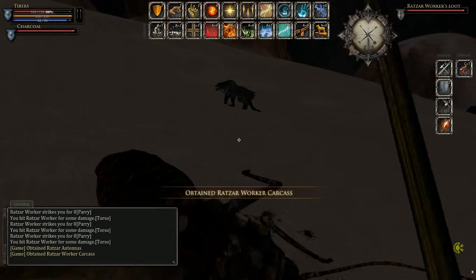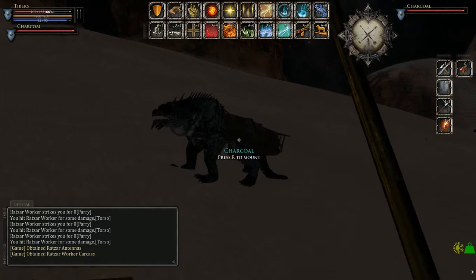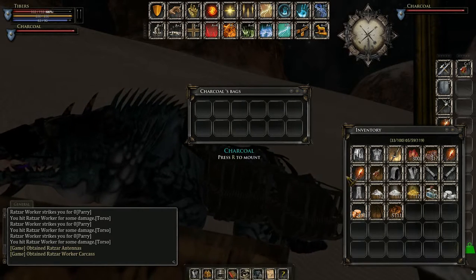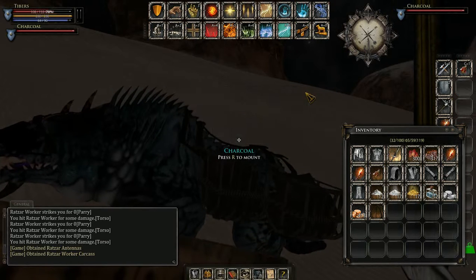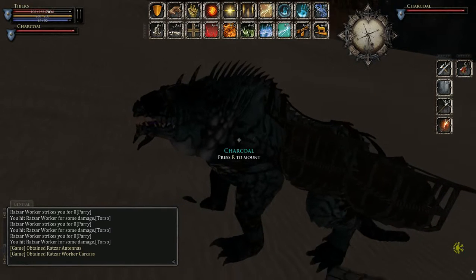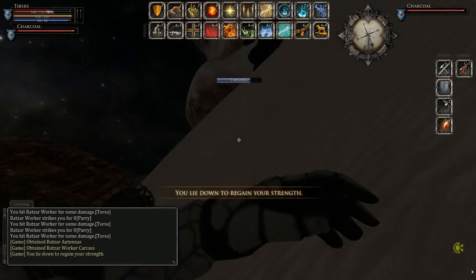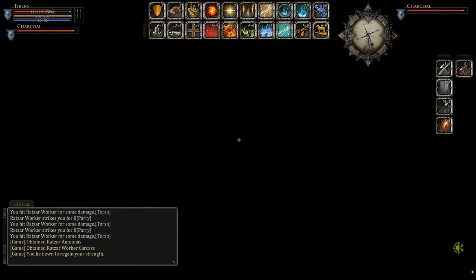Bag this time, so maybe I can put it in charcoal. Yep, I can. Let me bring that back. Try and butcher it. Okay, so yeah, Ratzar workers, if you have the right gear and you know how to take them on, then they're not so hard anymore.